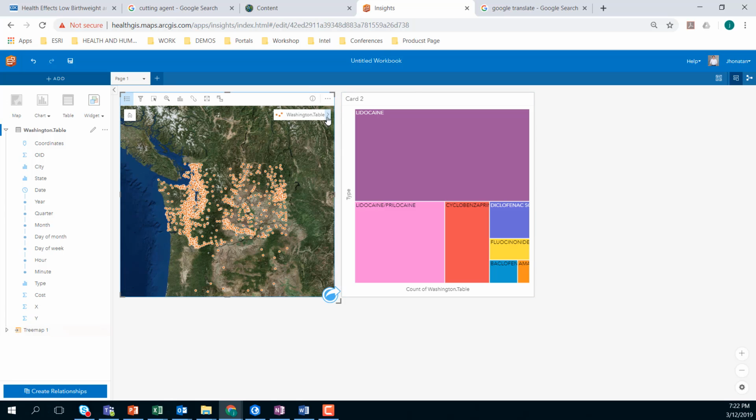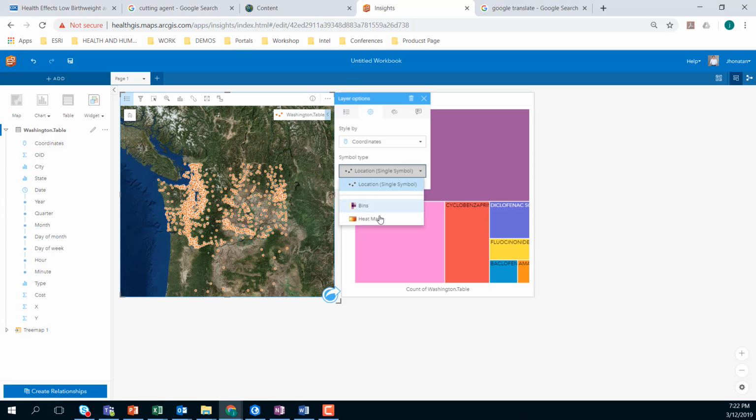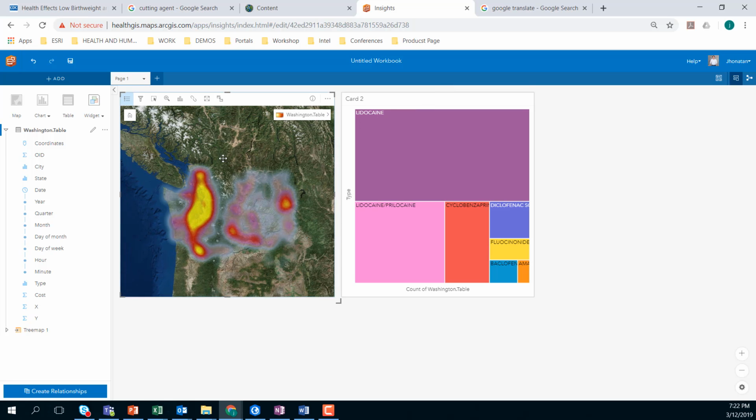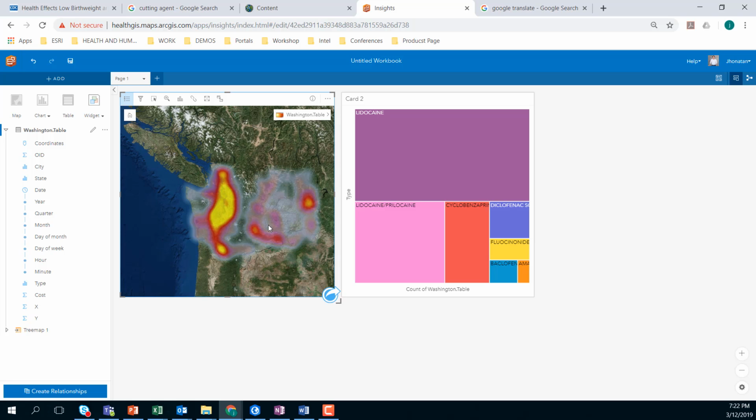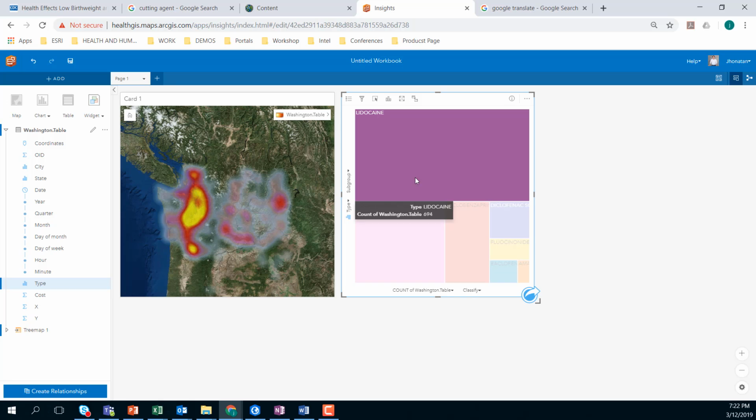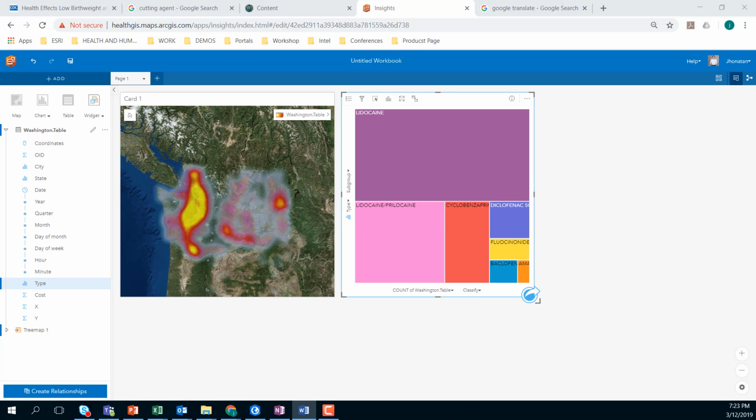And actually what I will do is connect these two elements and also create a heat map that shows the concentration of prescriptions in Washington. And moreover, I can filter that information by clicking in the chart. So if I click lidocaine, you can see how the behavior changes. It's not a huge change, actually it's kind of the overarching same pattern. So far there is no really different behavior. So you can see that the lidocaine prescriptions generally appear in the same locations as other Part D drugs.